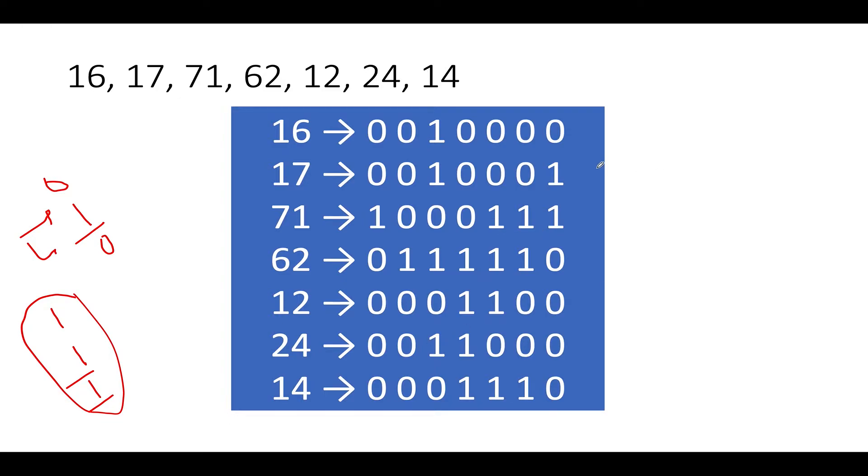Let's try and identify at what all places is the zeroth bit set. So if you carefully see, there are only two places where the zeroth bit is set. So let's write two over here. Let's count such instances. Let's check at what all indexes is the first bit set. So where is first bit set one, two, and three at three positions. The first bit is set. Let's continue and look for those positions where the second bit is set. So second bit is set at one, two, three, and four positions. So let's write four over here.